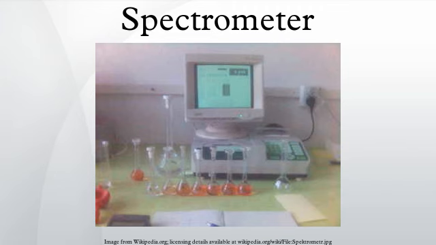A spectrometer is used in spectroscopy for producing spectral lines and measuring their wavelengths and intensities. Spectrometer is a term that is applied to instruments that operate over a very wide range of wavelengths, from gamma rays and X-rays into the far infrared. If the instrument is designed to measure the spectrum in absolute units rather than relative units, then it is typically called a spectrophotometer. The majority of spectrophotometers are used in spectral regions near the visible spectrum.